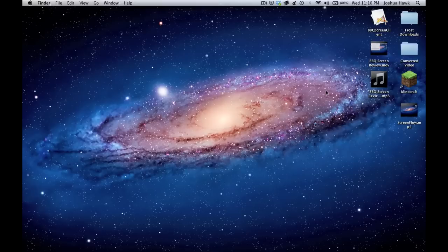It projects the screen to the computer with minimal frame rate drops. It's awesome. I love this application and it's easy. All you have to do is buy the application — it's $2.99 on the Play Store — and download the client for your Mac, PC, or Linux device. Here is the Mac client. The BBQ screen client. By the way, the app is called BBQ Screen.